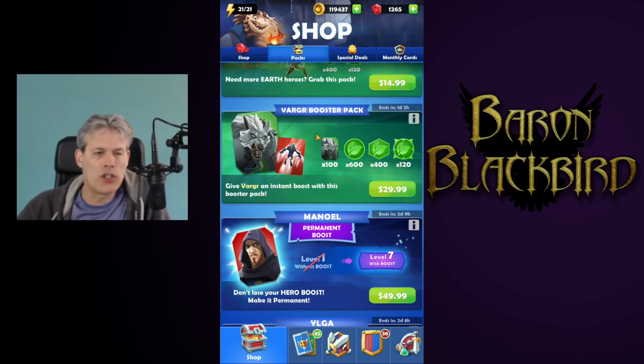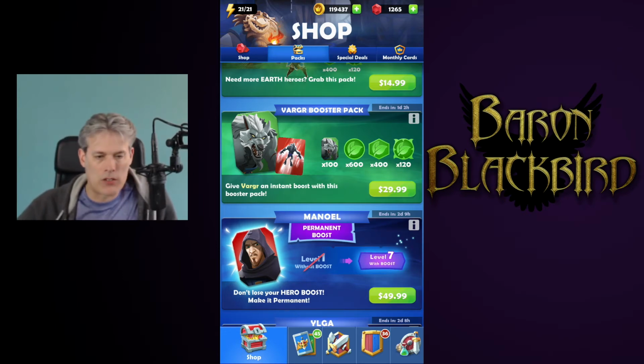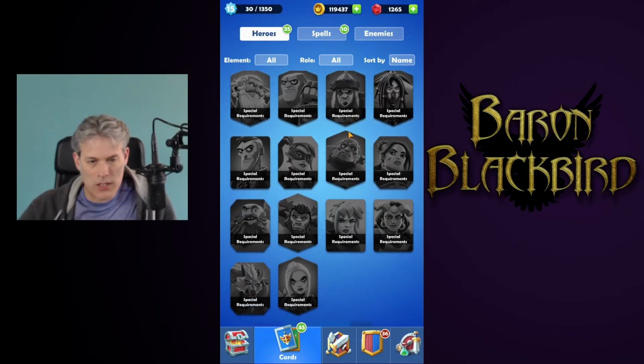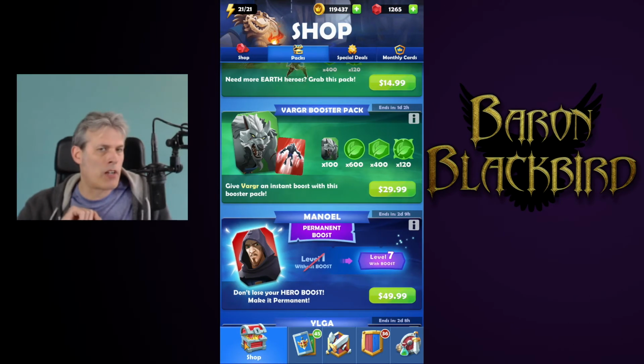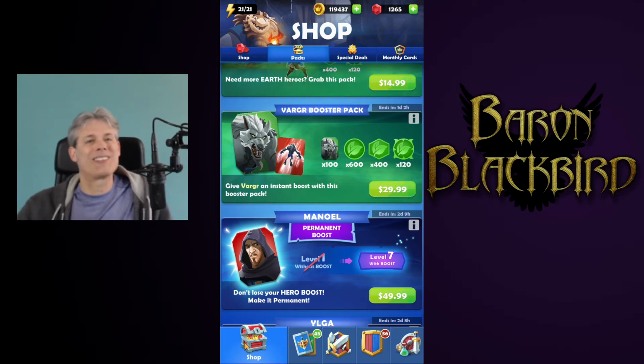Vargur. Now, this is a good example here. This is a rare character, and I do not have this character unlocked. Let's jump over here to my particular heroes, and I do not have him unlocked. Where is he? He's right here. Special requirements. Okay. Now, they were available not in the Caravan of Souls Phase 1, which was last weekend, and we have Caravan of Souls Phase 2 this coming weekend, but it was available in the last event. This hero was available in the last event.